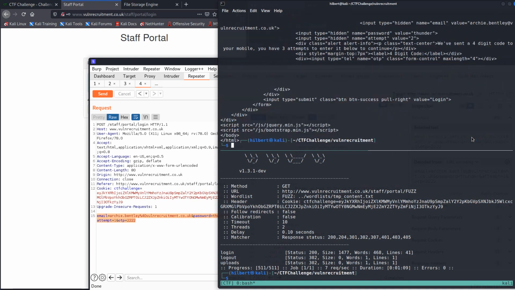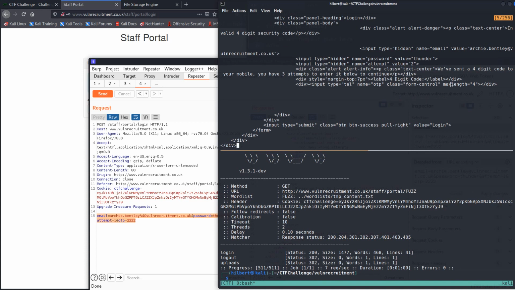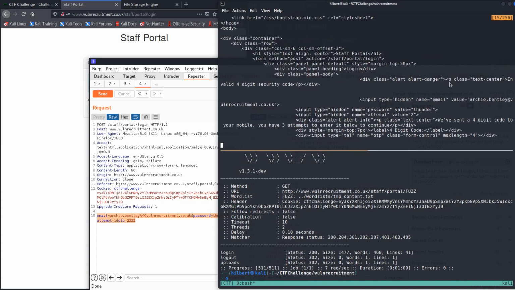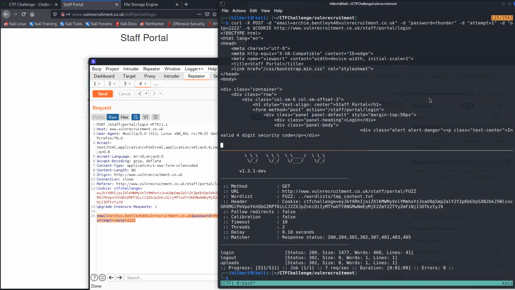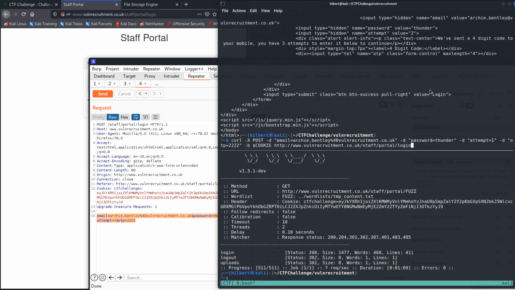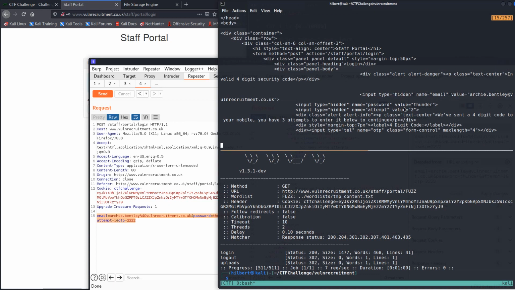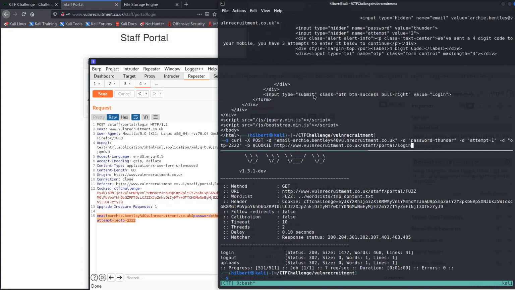We should get back a response telling us that it was invalid pin. Did I not give it the attempt? What attempt did I say it was working on? Attempt equals 1. Why didn't it say, or am I just missing it? Oh, here we go. Invalid is broken up. Invalid security code. Okay, so we know this is a good request, and then what we could do is get the request, look just how we did with Hydra, look for that phrase, and the one that doesn't have it is probably our winner.